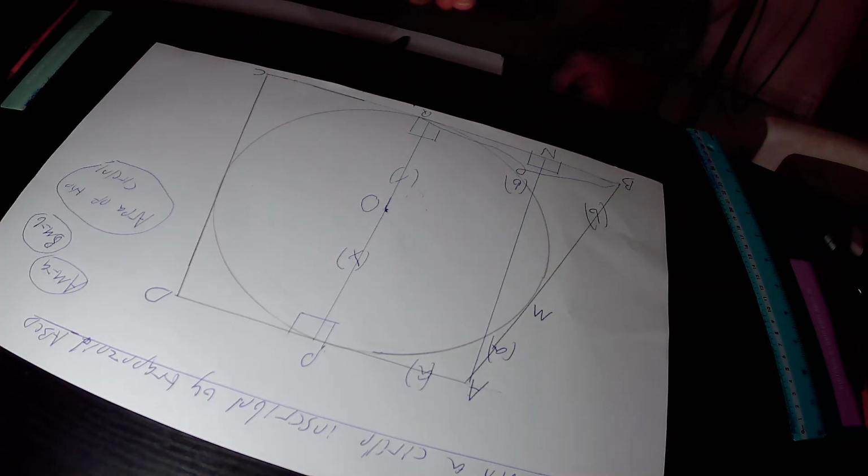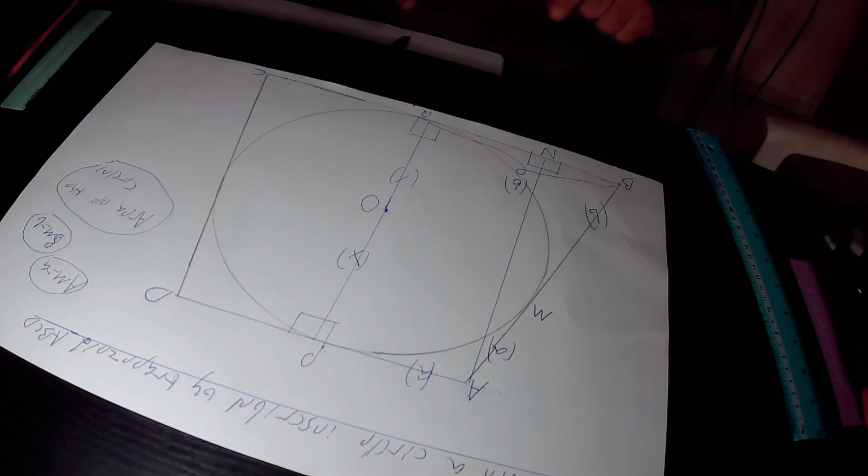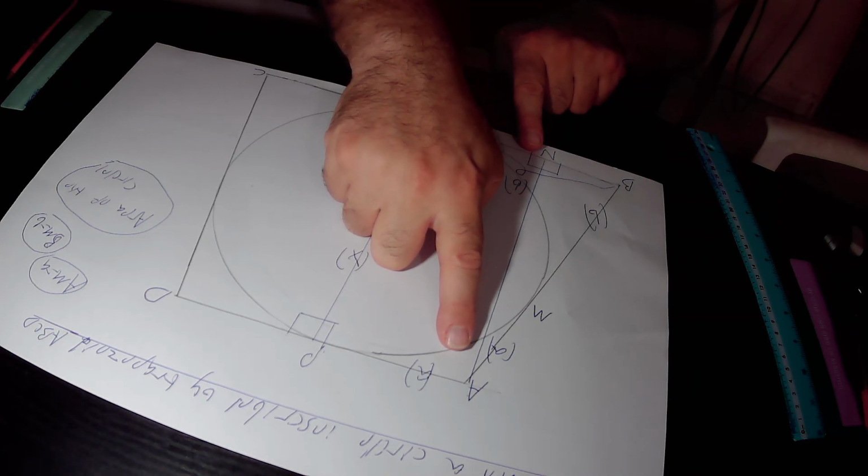I repeat again that AD is parallel to BC because ABCD is a trapezoid, and a trapezoid is a quadrilateral with one pair of parallel sides. So in this trapezoid ABCD, AD is parallel to BC. So those two angles are defined as one-sided interangles, and they are located between the parallel lines AD and BC. Therefore, the sum of those two angles is equal to 180 degrees.